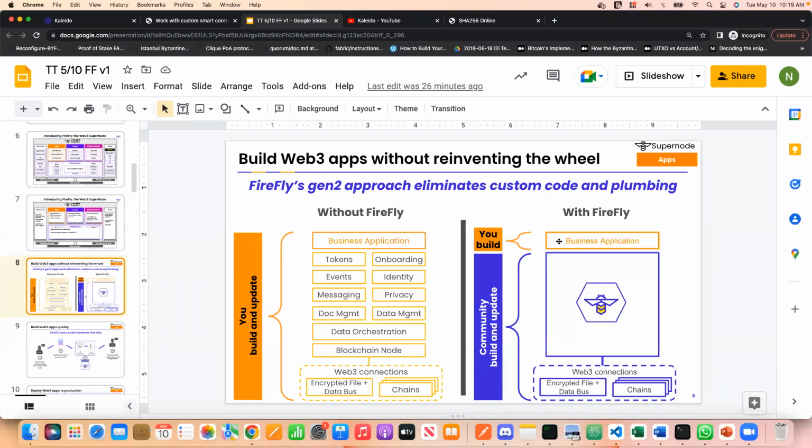And so you can really accelerate your journey and get to the point that you care about, where you can see ROI. You're not going to see ROI on creating low-level blockchain infrastructure and dealing with P2P protocols and crypto primitives. You're going to see ROI on automating your business logic, on creating these decentralized networks, and creating wonderful, consumable, composable applications on top of it. So that's really the thesis, the value prop here, of Kaleido and of FireFly: it's not blockchain, it's all things blockchain. It's your Web3 brain.